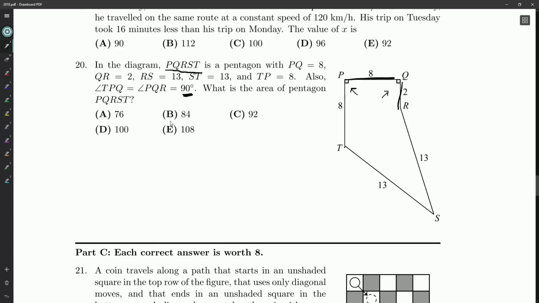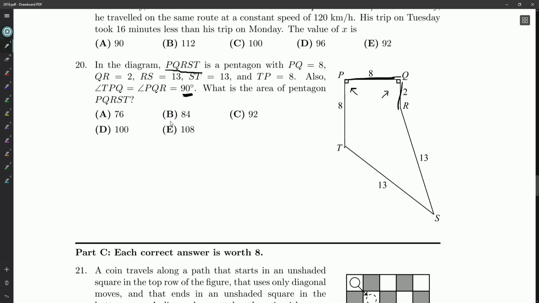Okay, so when we're doing a question like this, we should always try and break it down into more familiar shapes. I'm not aware of any formula for areas of pentagons shaped like this. In fact, there really isn't a general formula for the area of a pentagon, period. They're too flexible, unlike triangles that are rigid. There isn't even a general formula for the area of a quadrilateral just in terms of its side lengths, unless it's cyclic, but then you have to know something a bit more about the angles.